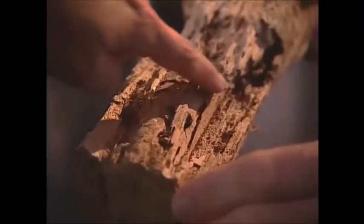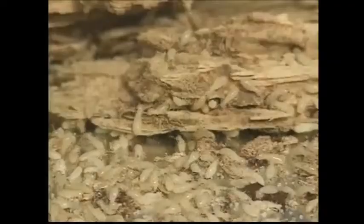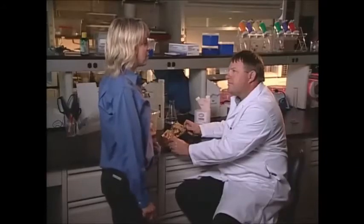They did. The termites will use this wood, they'll eat it, and they'll convert that to food for the rest of the colony. And you can see how when you have lots of termites, it could be millions of them, when they get into a structure, they can cause a lot of damage. But you guys have come up with something to stop that, right?